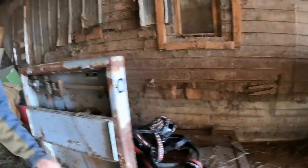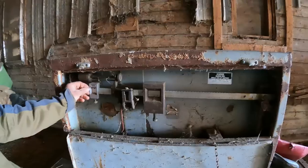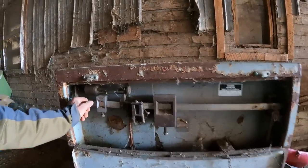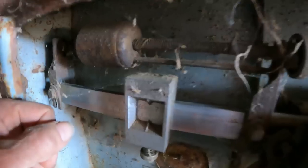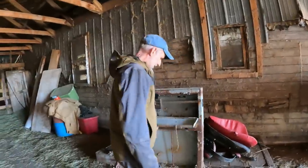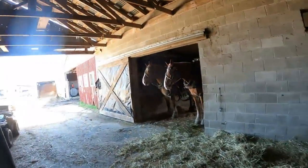So this harness weighs 50 pounds and I kind of thought it would weigh a little bit more than that. I'm going to throw the collar on also and that brings it up to about 65 pounds. So the collar is approximately 15 pounds. That's kind of new to me — I didn't know what it would weigh. Okay, so let's go out to the cart and I'll explain a few things there.